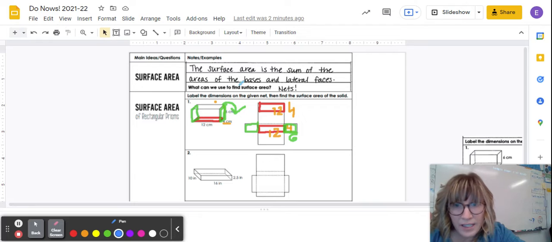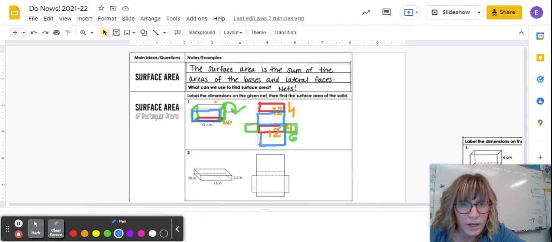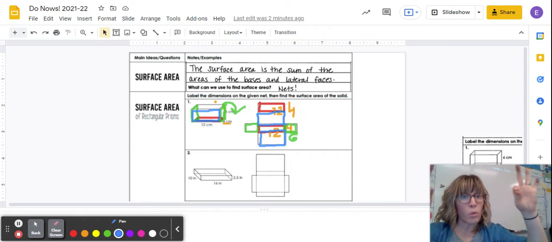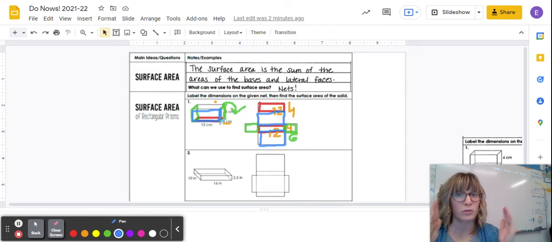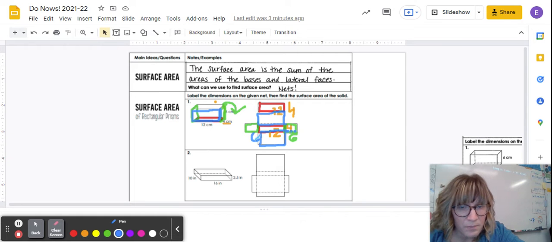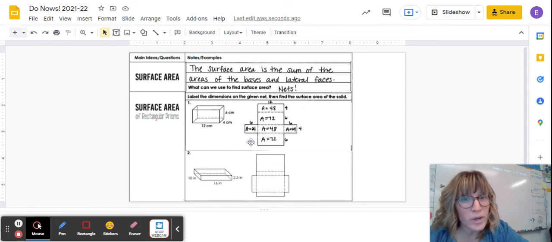And the final face here, if we call it blue, we could say it's like the front and the back. So it's attaching to the base. You can see it kind of even turned purple here a little bit. And then it's going up and essentially connecting to the top there. So we already know that the width is 12. It's perfectly attaching to that, so it has to be 12. And then how high up does it go? Well, it has to go 6 because it has to reach the same height as this over here in green. So this is 6 centimeters. If we clean that up a little bit, you can see here we have our dimensions.